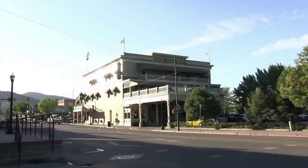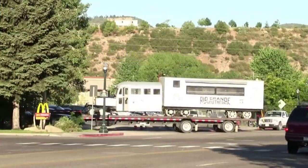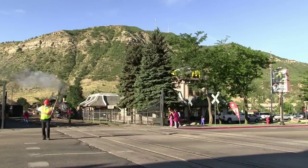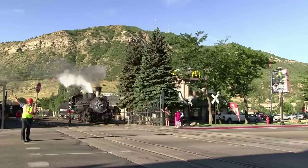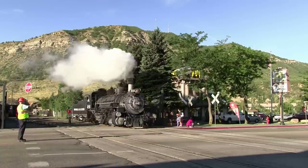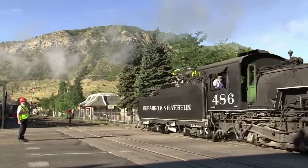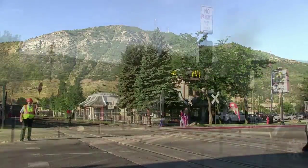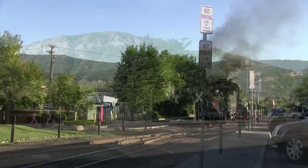The morning sun casts rays over the town of Durango, Colorado on a warm day in late August of 2011. The 13th annual RailFest is in full swing now, and people from around the country have come to Durango to attend this event. Earlier in the week, equipment was moved in by truck to participate in RailFest. Durango and Silverton number 486 moves about the Durango yard in preparation for the first regularly scheduled departure of the morning. After pulling past a switch on the north side of the yard, the locomotive reverses direction and backs onto a set of passenger cars waiting at the depot.